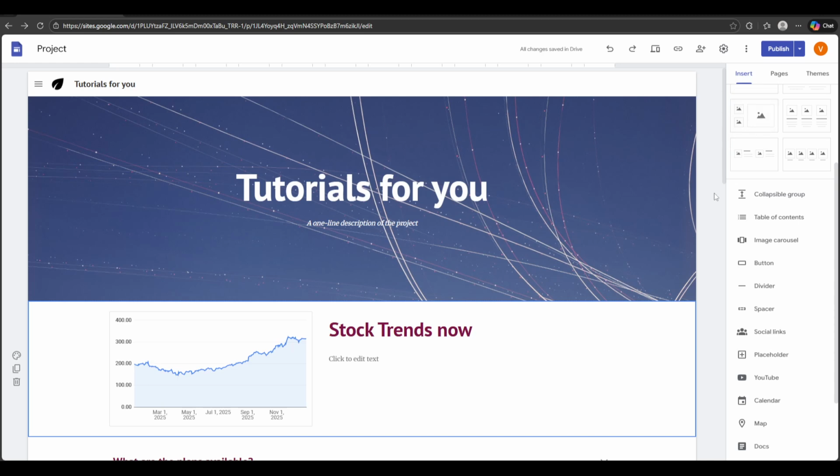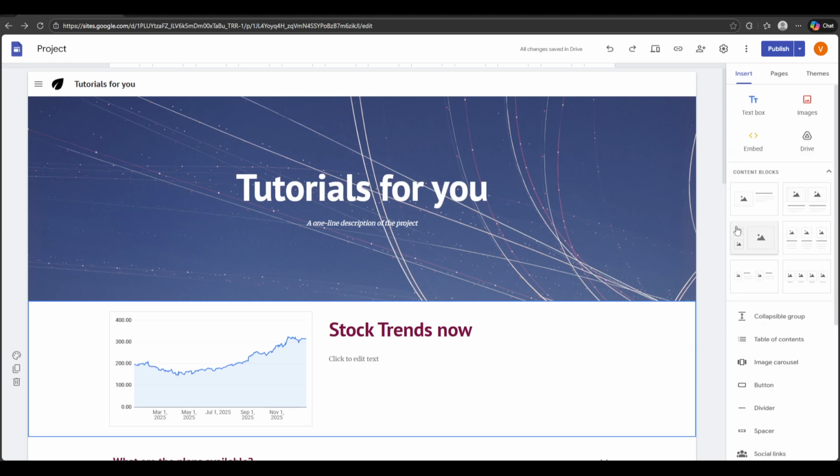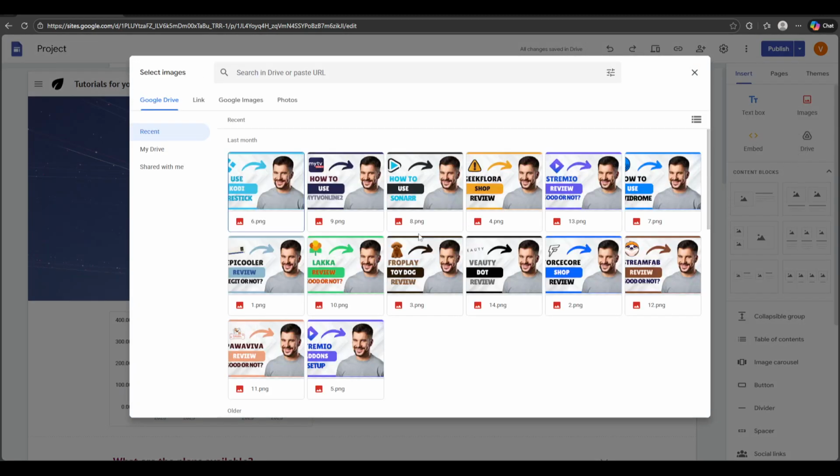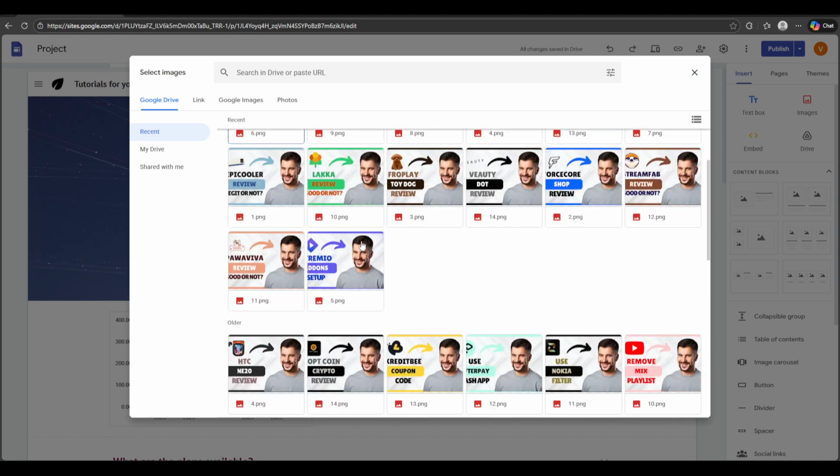Now select images, then choose either Upload or select from Google Drive or Photos. Pick Upload if the file is saved on your computer. If your image lives in Google Drive or Google Photos, choose Select and browse to it there. Both paths lead to the same result, getting your picture ready to be placed on the page. Common formats like JPG and PNG work great, and higher quality images will look sharper on larger screens.